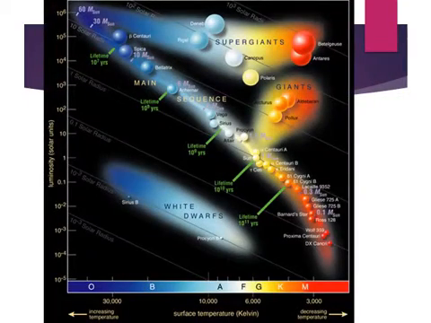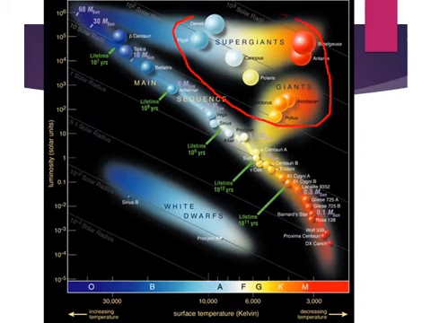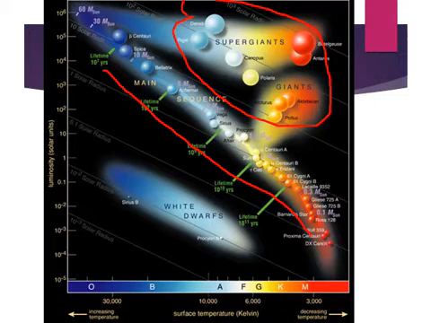Here we see another version which gives us some idea in terms of size by putting in a picture of the stars as spheres. And here we see the main sequence stars, and as we said before, our own Sun is around about here. Here we have the surface temperature in Kelvin, and note that increasing temperature goes in this direction and decreasing temperature goes in this direction.